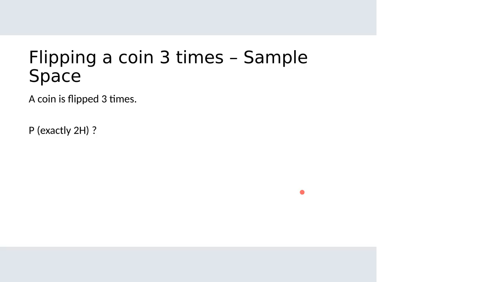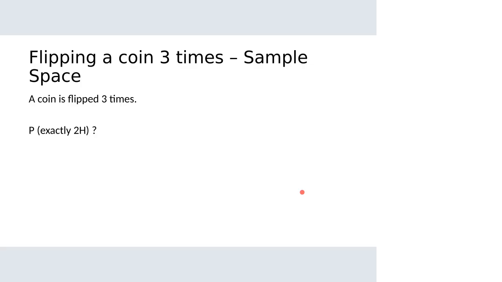Let's say we were going to flip a coin 3 times. And you could phrase this question differently and say, flip 3 coins at the same time. It would be identical. So if I had a quarter and I flip it, I write down what it is, flip it, write down what it is, and flip it, write down what it is. It's not really any different than having a penny, a nickel, and a dime, flipping them all 3 at the same time and seeing where they land.